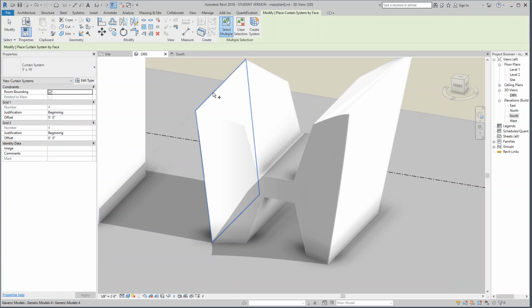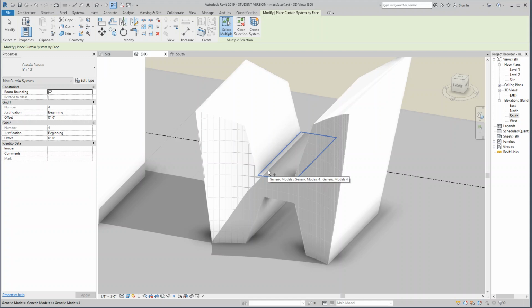So I'm going to select that and I'm going to make sure I pick that face. And once I've done it, I say create system. And this will take a few seconds for it to go ahead and divide off all those lights. And then we have a paneled system. So I want to finish this off, so it's not too laborious. And the last thing I want to do then is really just hide this mass element that's behind. So I'm just going to grab till it starts to select something that's close, and then hit the tab key until I can find the whole mass element.